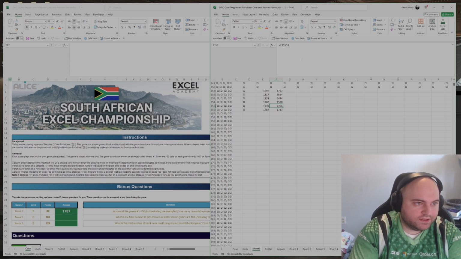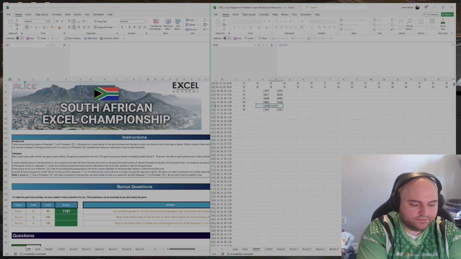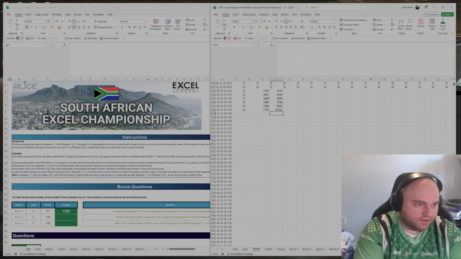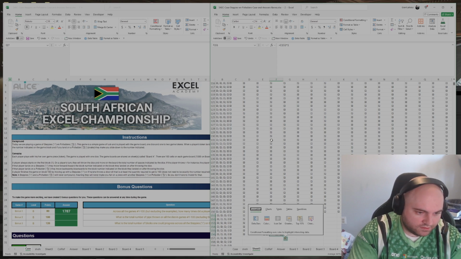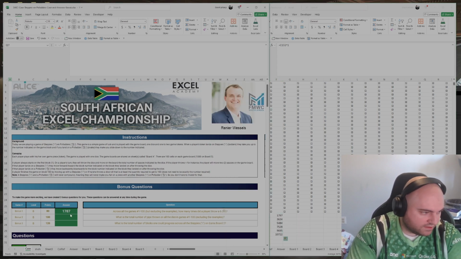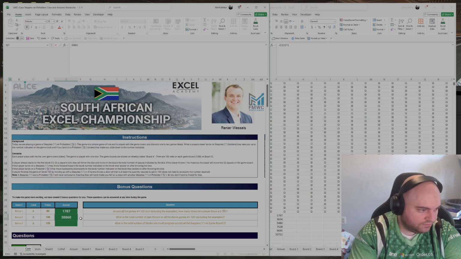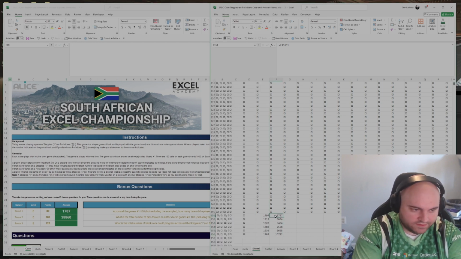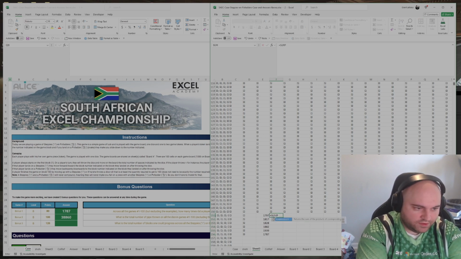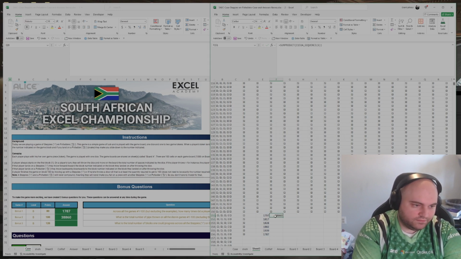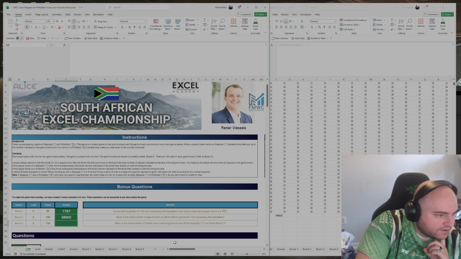Oh, I could have done a SUMPRODUCT here. Oh well. 38860. Let's just do a SUMPRODUCT just for fun. SUMPRODUCT of this sequence of 6. Perfect. Next: total number of blocks one could progress across all steppies on game board 2.